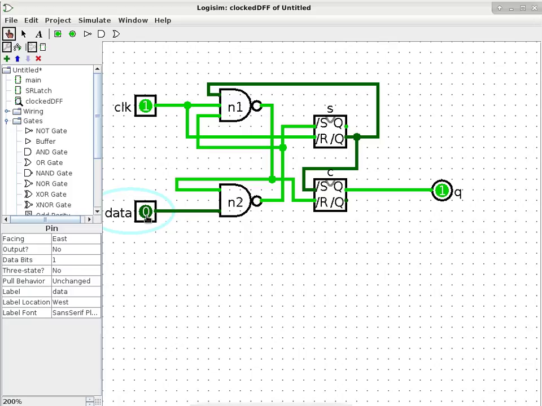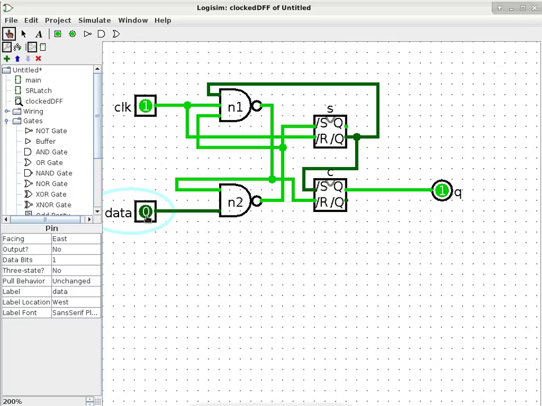So that means it's only at the very moment of the clock pin going from a 0 to a 1 that it will actually pay attention to the data pin and change the output Q of the entire design to mirror whatever the data pin is. But only at that very instant. Only at the time that you see a rising edge with a clock pin. Any other time, it ignores the data pin.